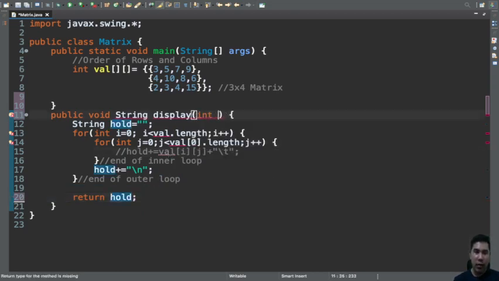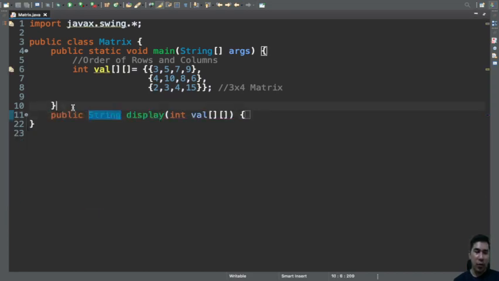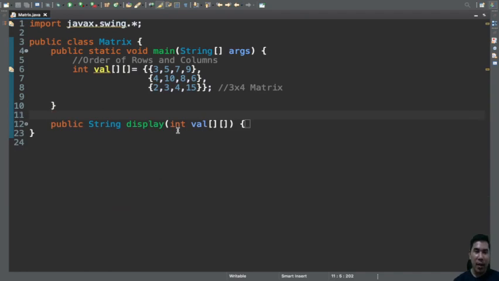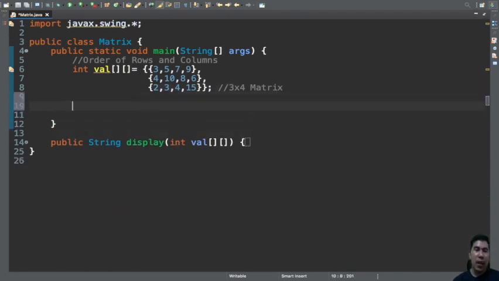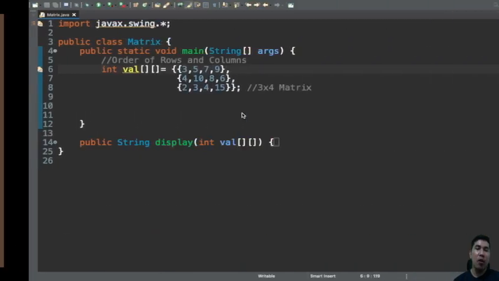So let's just pass here val. Oops, I'm sorry. So public string display. All right, so we already have the display, and we are not going to need that one for now. This time let's have the first two conditions: the same number of rows and the same number of columns.